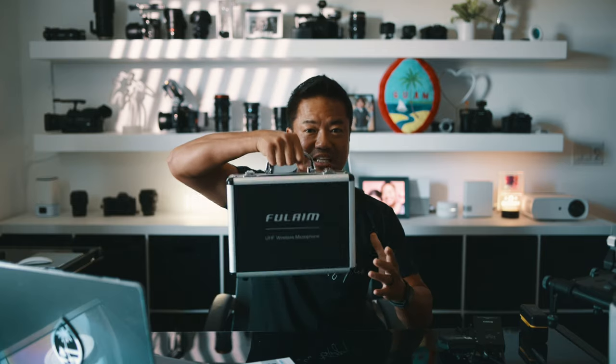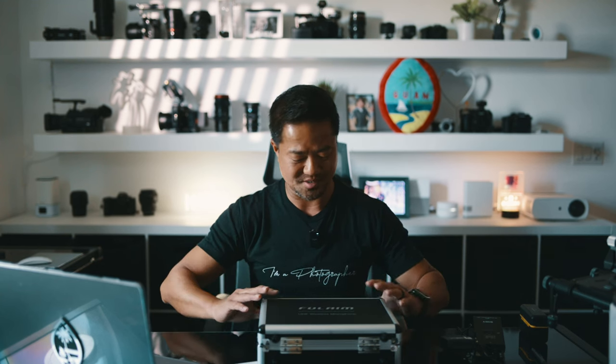I love how it comes with this awesome, lightweight, protective case for your microphone. They didn't have to do that — they could have just come with a tiny box like a lot of mics do. But this case alone is probably a $50 value. Fulane is trying to throw in as much as they can and really compete with the big brands. And nowadays everyone is leveling up so well that almost any brand out now is doing really awesome with this technology.